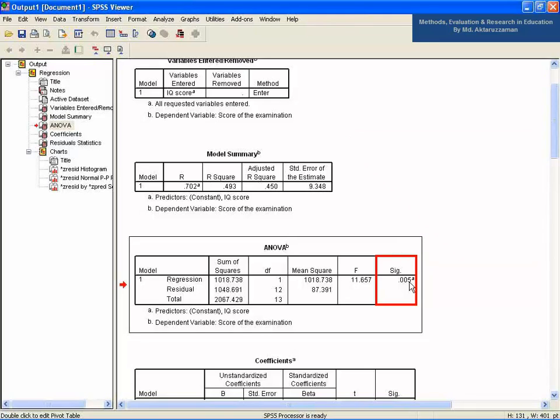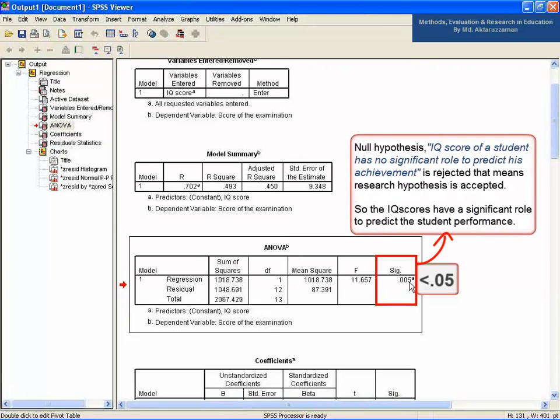The sig value of regression, 0.005, in the ANOVA table is less than 0.05, which implies the null hypothesis, which is that the IQ score of a student has no significant role to predict his achievement, is rejected. That means the research hypothesis is accepted. So, the IQ score has a significant role to predict the student performance.